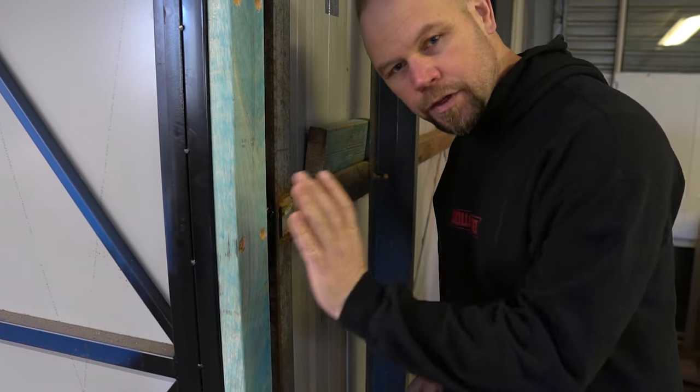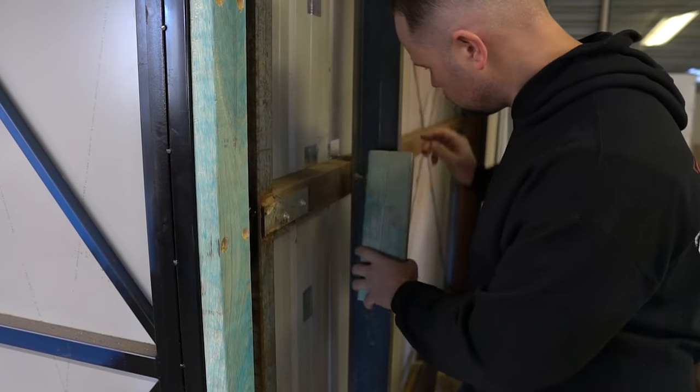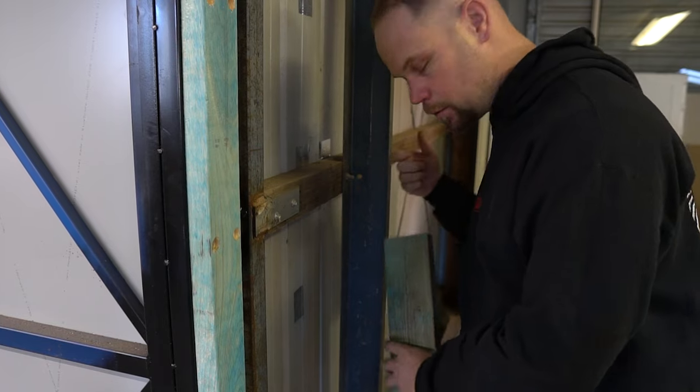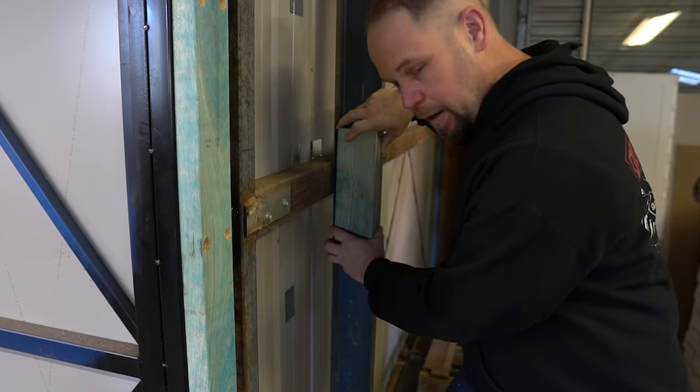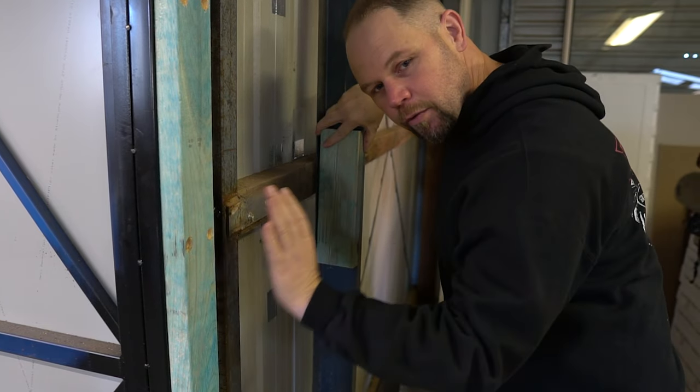The way I'm going to line these walls is to use some 90 structural against these steel supports. Bring them out level with the edge of that. And then I can sheet all the way around the walls.